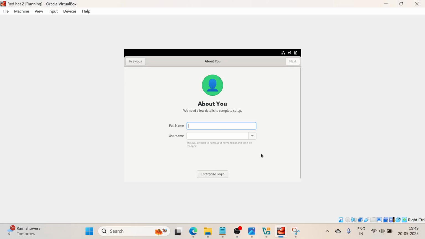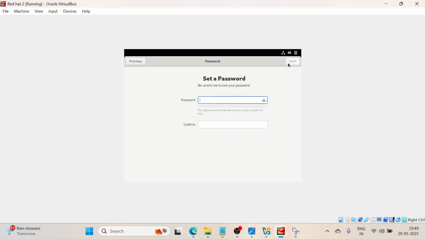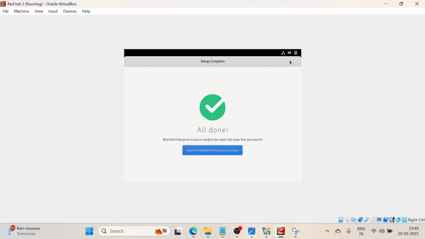So you enter the enterprise login. A new account will be set up when you start using Red Hat Enterprise Linux.